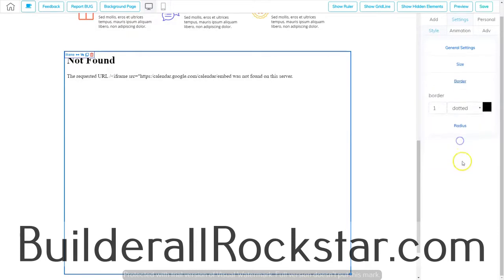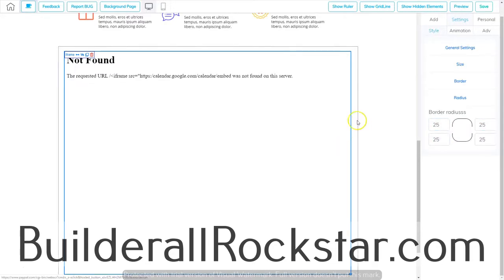Now I can go into Size and change the size. I can actually add a border, and on the border I can make it a specific size. I can create the border style and the color. I'm going to go ahead and not put a border around it. Then I can choose radius, which are the rounded corners. So I can round the corners of my item. So I'm going to go ahead and round them to 25 on each corner.